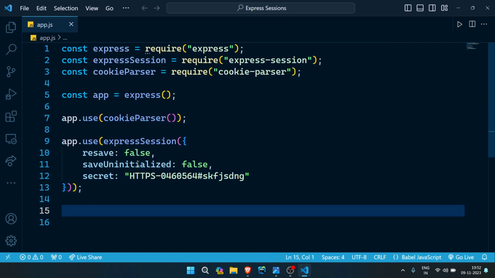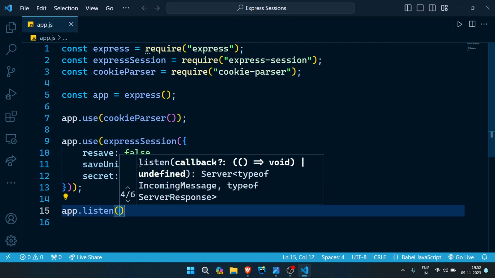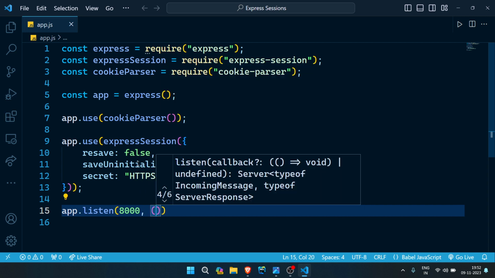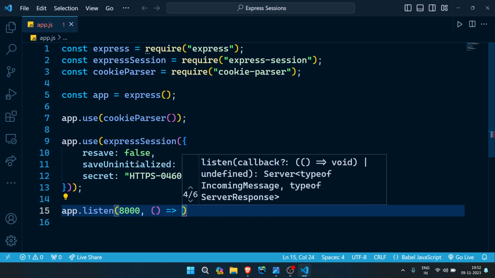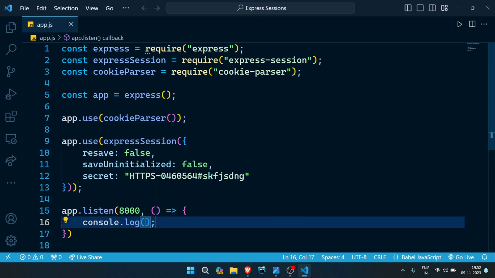So moving on, first we will start our app on port 8000, and just console log to denote that the server is ready.